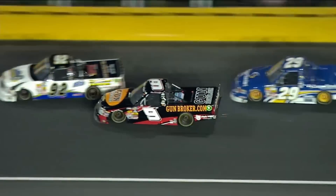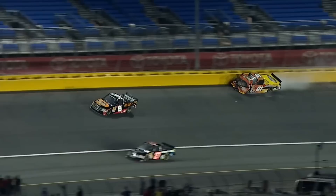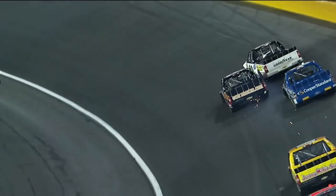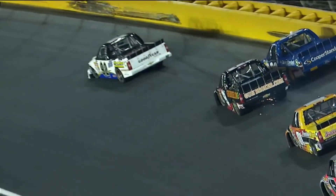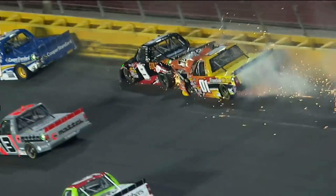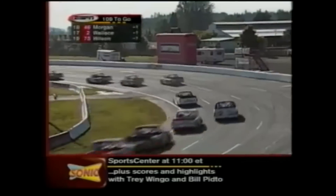Four have separated themselves. Sparks coming out of the nine — up the racetrack he goes. Contact is made. Jake Crum into the back of the nine. Caution comes out again. Right front tire down on the nine. That looked a whole lot like what we saw in the Sprint Cup Series at Bristol when a tire was blown. Fresh tires — Scott Riggs seems to be as fast as anybody on the racetrack. Riggs is in that 86 RC Cola Dodge.